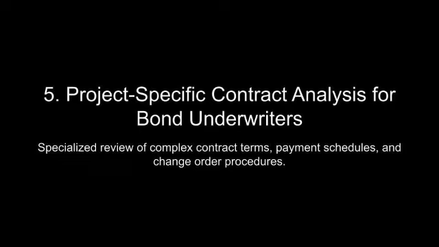To mitigate this risk, underwriters must evaluate the contractor's qualifications during the bonding process, considering factors such as prior experience, technical capabilities, and financial stability. Additionally, underwriters should assess whether the scope of work is realistic and achievable within the contractor's capacity, ensuring that the project is not overscoped relative to available resources. Scope expansions, often driven by change orders or unforeseen project developments, present another critical challenge for underwriters. When the scope of work evolves during the course of a project, it can introduce new risks and liabilities that were not accounted for in the original contract or bond.